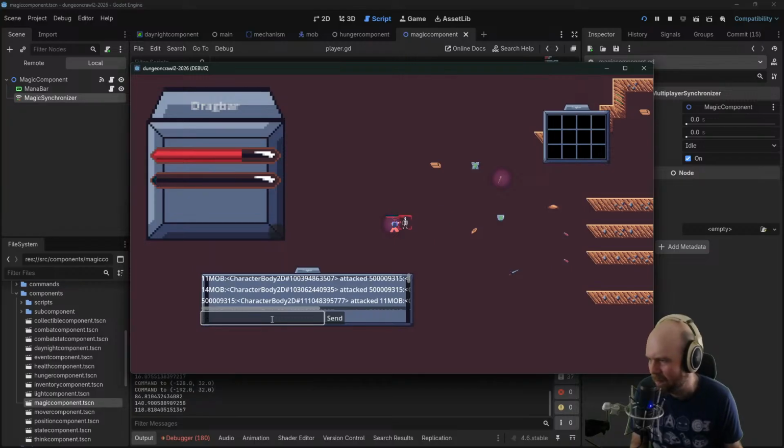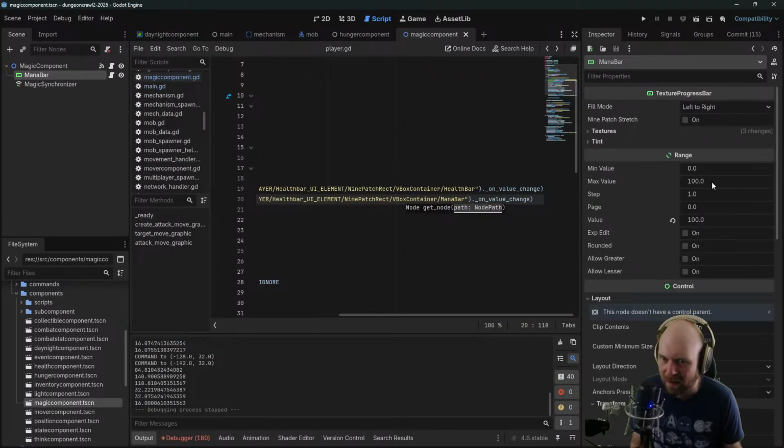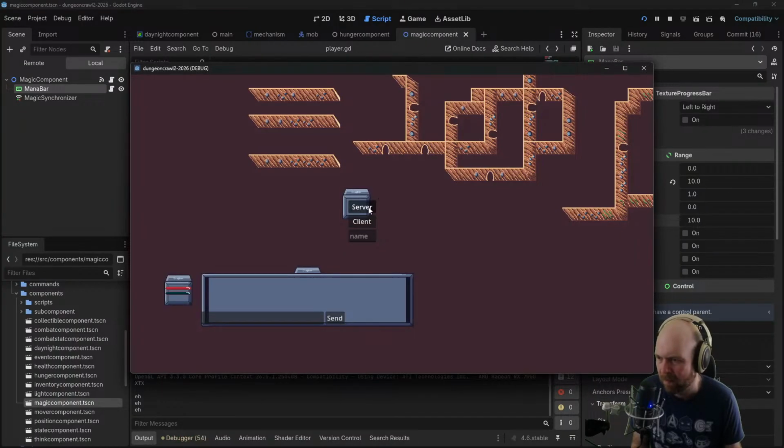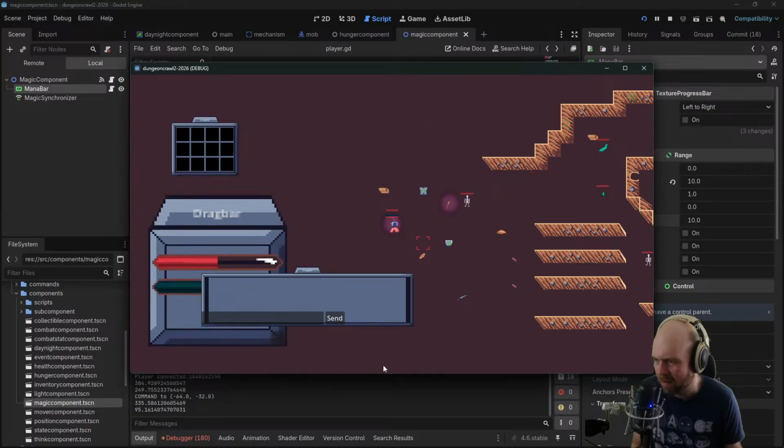That doesn't seem right. Uh, 10. I thought it would have synchronized the full size of the bar.